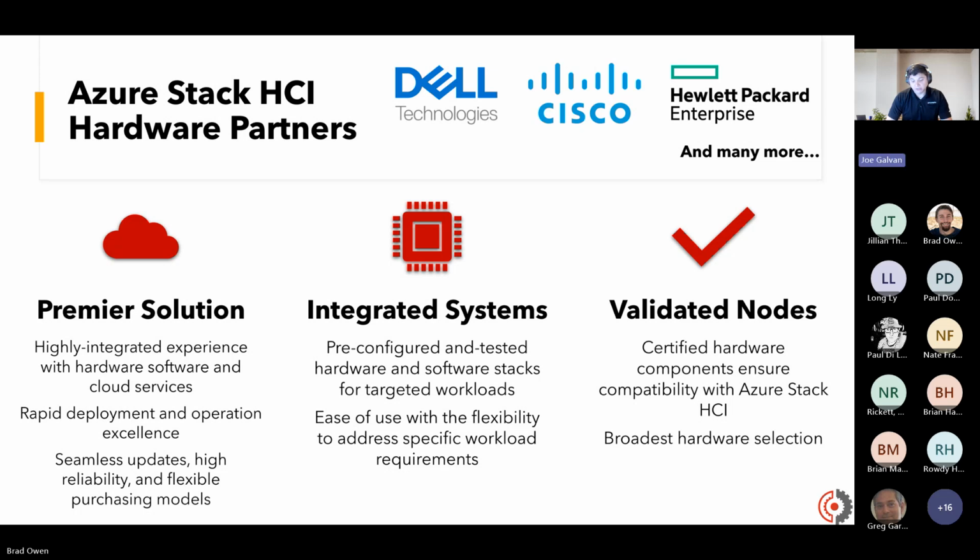Integrated systems come with OS, hardware, firmware, and drivers loaded, essentially ready for some quick node configuration, things like IP, etc., and then quickly to cluster configuration and creation. You could think of this as a middle ground between Premier and Validated. Validated nodes, customer installs and configures the OS or with your trusted partner in the cluster, and they're also responsible for firmware management. So the validated nodes offer the broadest selection of hardware, but they're kind of a build it on your own type of approach.